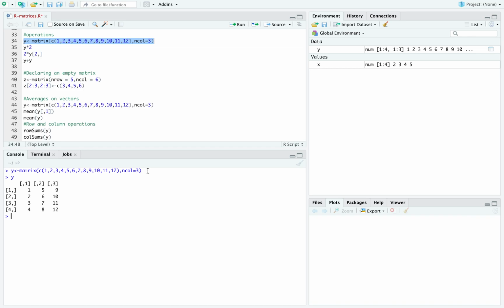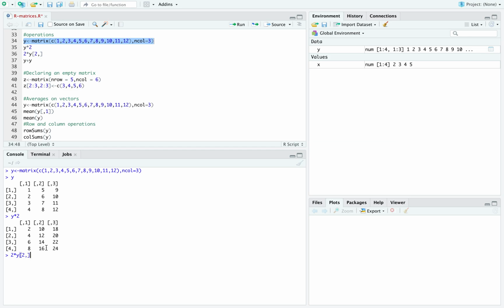Okay, very simple. If I say Y times 2, it multiplies everything in the entire matrix by 2. So 8 becomes 16, 10 becomes 20. We can go through it and it makes sense. If I say 2 times, and then I'm going to reference something in my matrix.